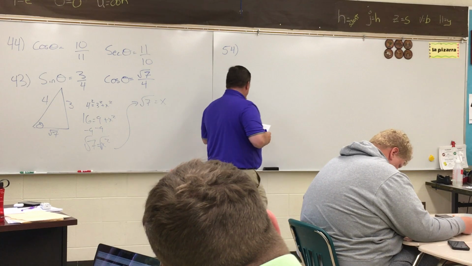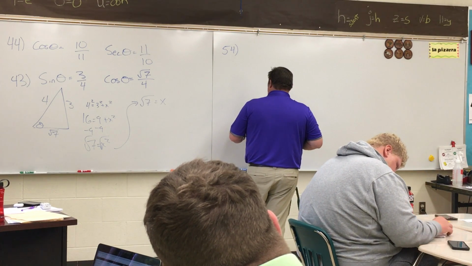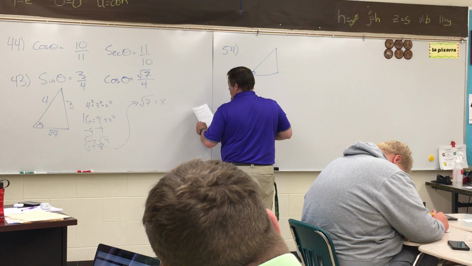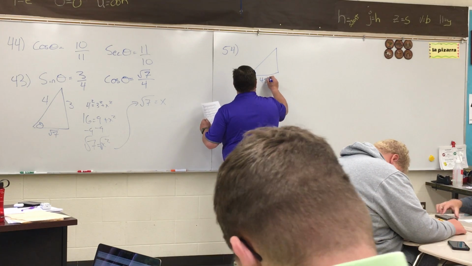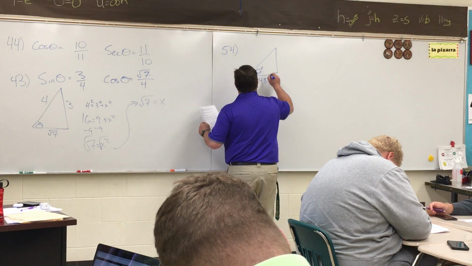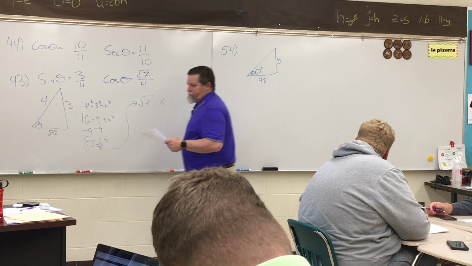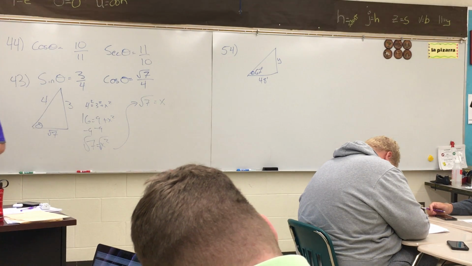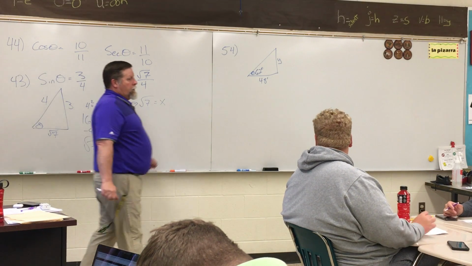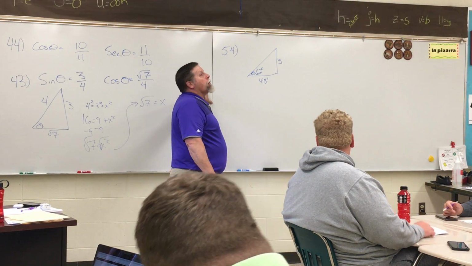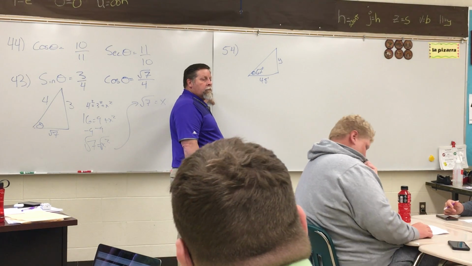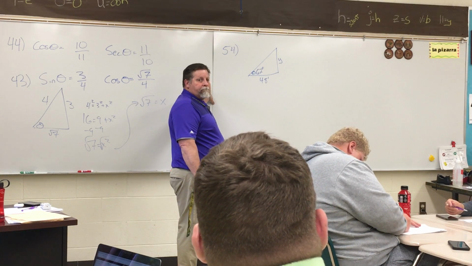Okay, 54. Triangle. The distance from the base is 48 feet. Your angle is 62 degrees. Find the height. It'd be really cool if I had a trig function that would apply to a theta, an x, and a y. Do we know any? Wow, Michael. I don't know anything else. I don't remember. Keegan. Tangent.